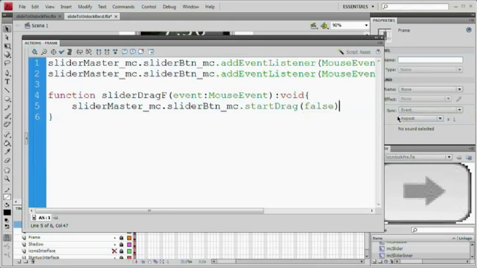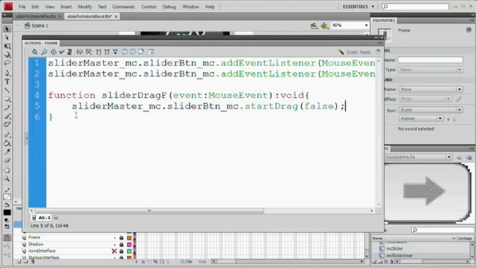And I'm going to close the parenthesis. And now in here, we're going to come back in a little bit and we're going to put our restrictions as far as where this slider is allowed to go. But right now, we're just going to get this thing dragging and then not dragging when we're not clicking on it. Then just place that semicolon at the end right there.